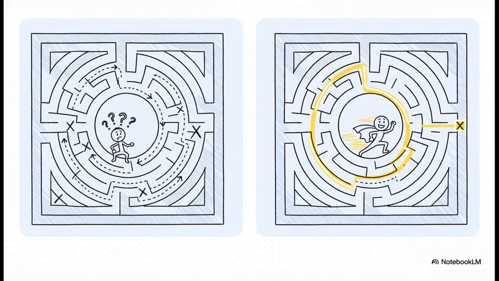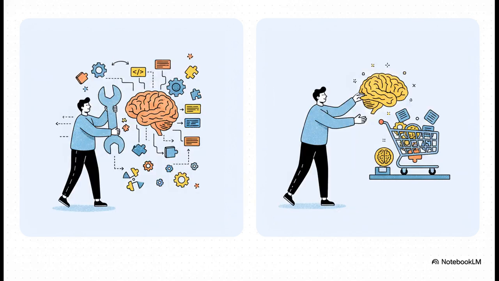And this image, it really says it all. The path on the left, that's the old way, a slow, painful slog with a ton of trial and error. But on the right, that's the AutoML approach. It just systematically tests all the different paths for you, finding the most efficient route and pretty much getting rid of all the guesswork. This brings us to a huge strategic choice you have to make.